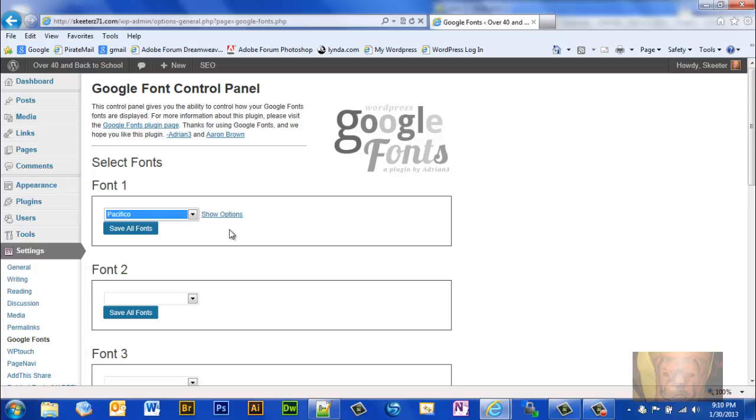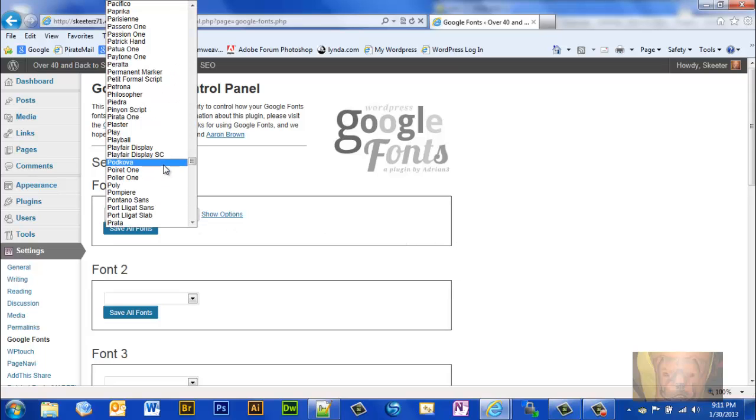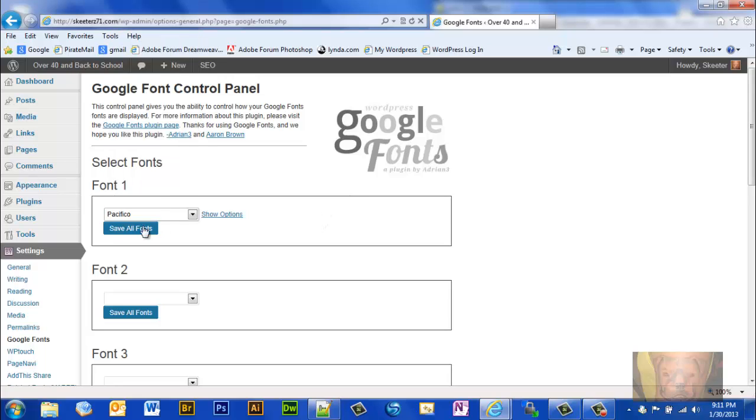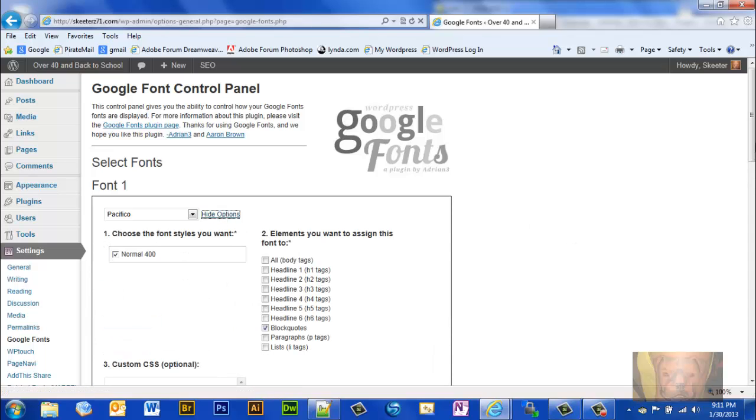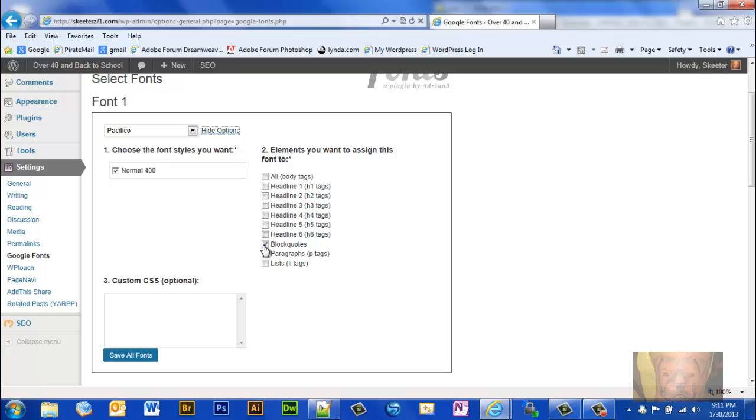Okay, so getting back here. So I selected Pacifico and just playing around with it. Let me leave it there. You would select it and it would open up this options box. Once you have the options box open, you'll notice because I'm messing around with it, these changes that you will make will be global. It will be for example, for all headline one tags, H1 tags, all paragraph tags, in your HTML. So for now, because I'm not set on what I actually want to do, I'm just playing around with it. I just went ahead and set this Pacifico for a block quote. And I'm going to save it.